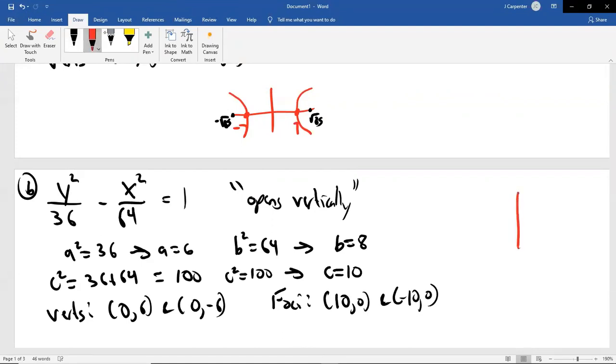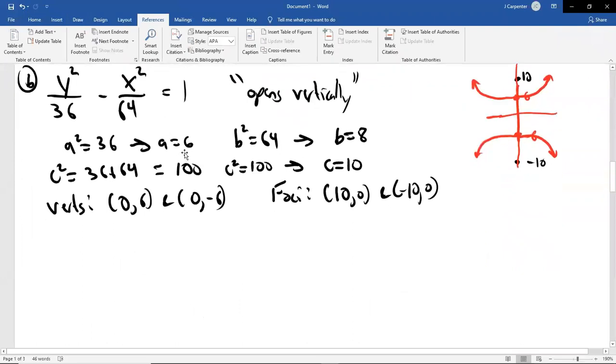Again, as a super quick sketch, this is not an official answer, but just so you have a relation to this, this point right here would be your 6. This would be your -6. And then we have our hyperbolas kind of extending from there. Again, how wide or narrow these are, I'm taking a little bit of a guess here. And then your foci are here at 10 and -10. So again, I was not asked to sketch, and this is not a super accurate sketch. In fact, the way that I'm bending on these is technically incorrect. I'm bending a little too much, believe it or not. But let's get into how we can actually do those graphs officially.